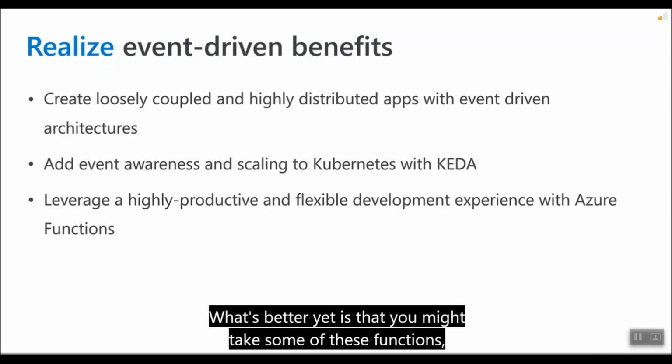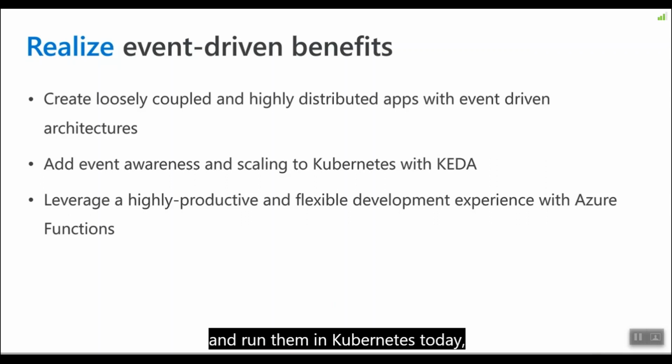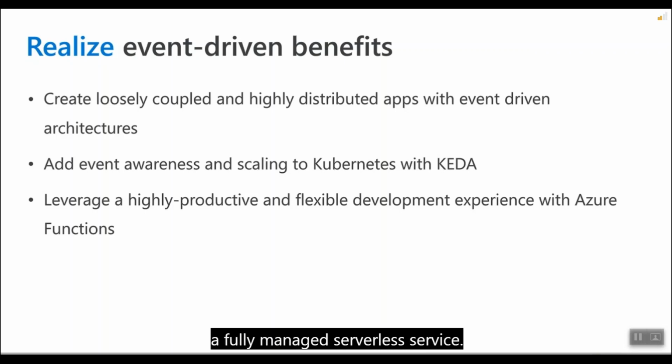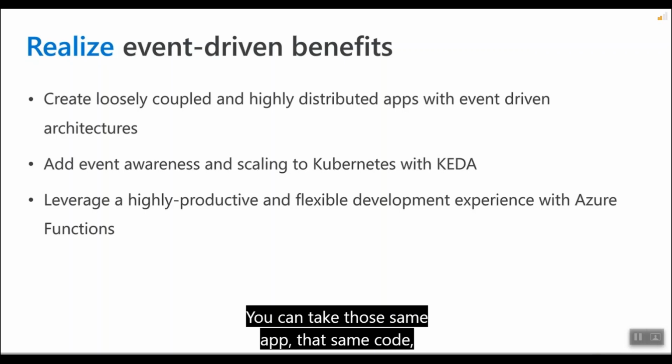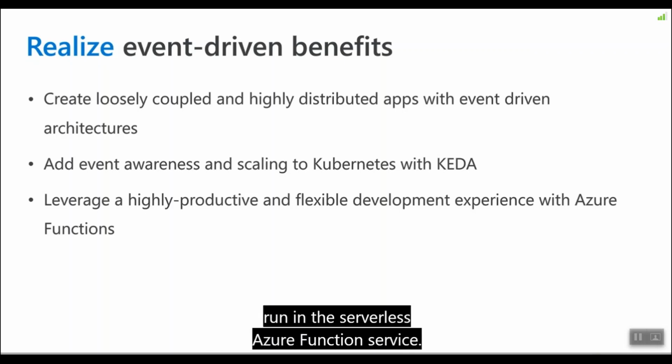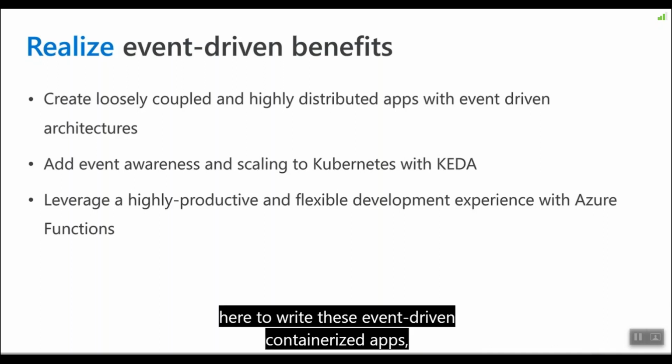What's better yet is that you might take some of these functions and run them in Kubernetes today and then realize in a few weeks, you know what, maybe I'm okay actually running this in a fully managed serverless service. You could take those same apps, that same code, and publish it to the Azure cloud to run in the serverless Azure Functions service. So you really get full flexibility here to write these event-driven containerized apps using KEDA, Kubernetes, and Azure Functions.